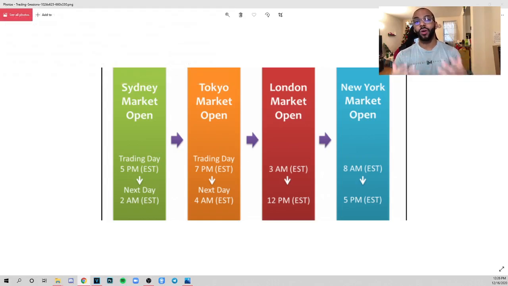But why I also like Tokyo session is because Tokyo session isn't very volatile. It doesn't move much. So this is really good for ranging traders. If you're a type of trader that likes to trade ranging markets, if you trade binary options, for example, where in binaries, we're not looking for big moves or big pushes in the market. All we need is just 2 to 3 candlesticks to be correct. Then Tokyo session is actually really good for you because it's very predictable.